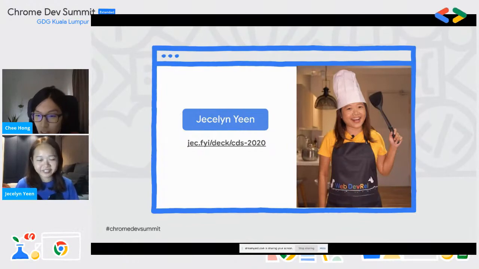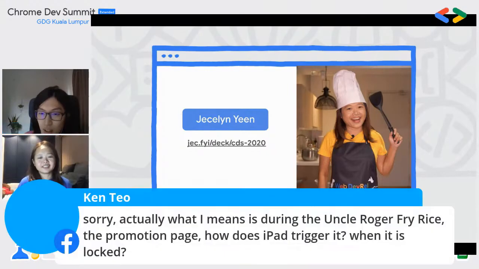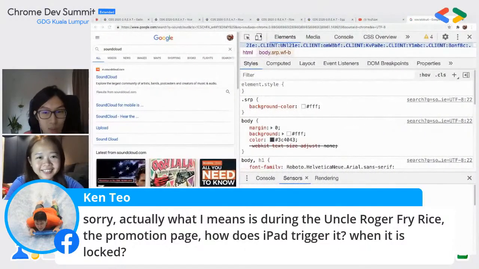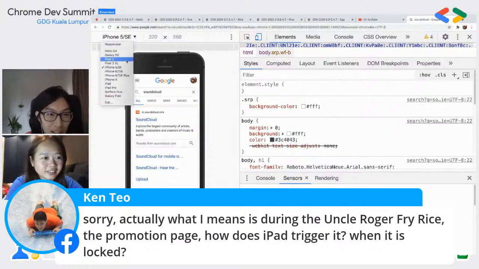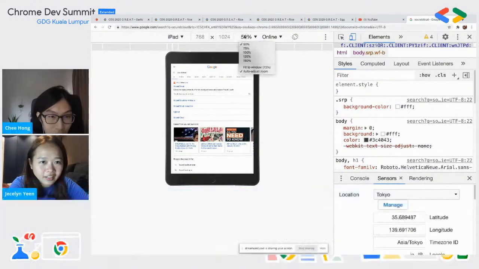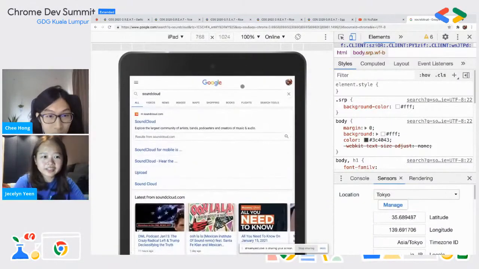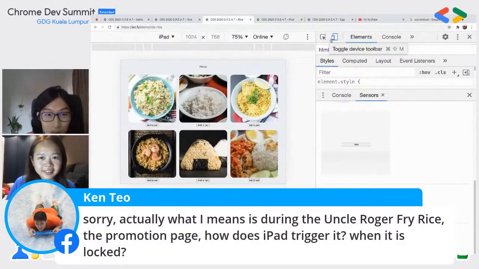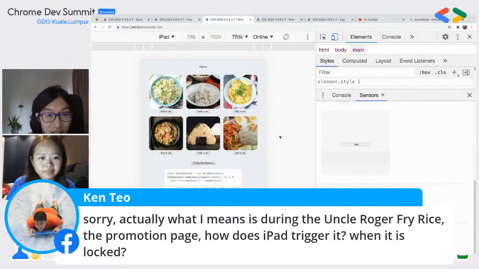Yeah. Okay, let's go to the questions. We only have one question. Okay, I think this is the one about the iPad. Oh, okay, this thing. Yeah, I think Ken meant that because there's the toggle to see if the screen is active or not, something like that. I don't understand the question. Oh, you mean just now the idle detector? Yes. Okay. Yes, I think that's what he's talking about. So what is the question? Okay, sorry, so how does the iPad trigger it when it is locked? So how does it actually work on the actual physical machine?